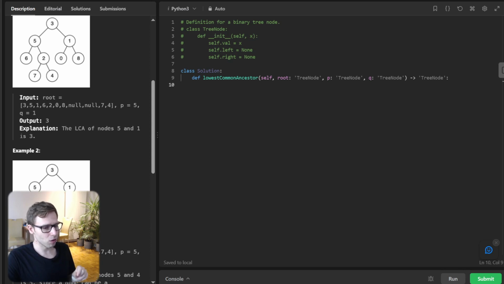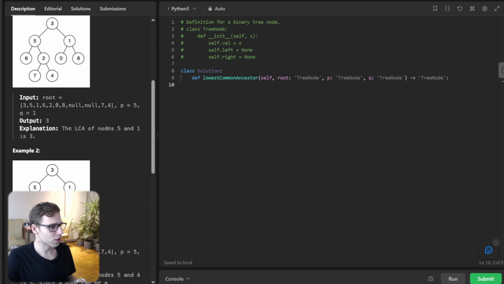Then we make a recursive call for the left and right subtree. And for finding the LCA, if we find nodes P and Q in the left and right subtree of a node, then that node is the LCA.